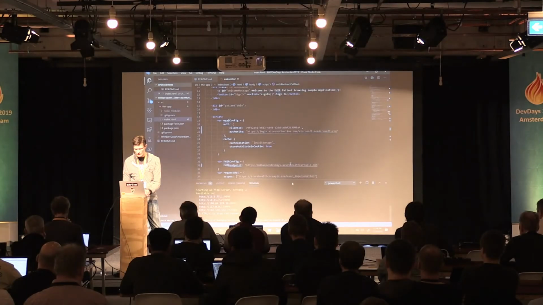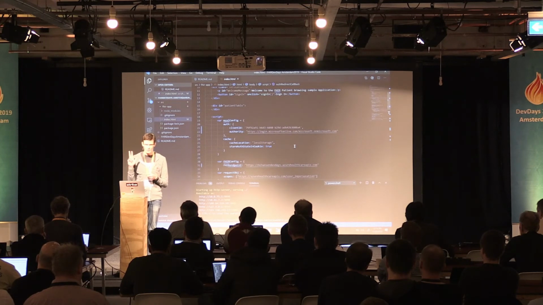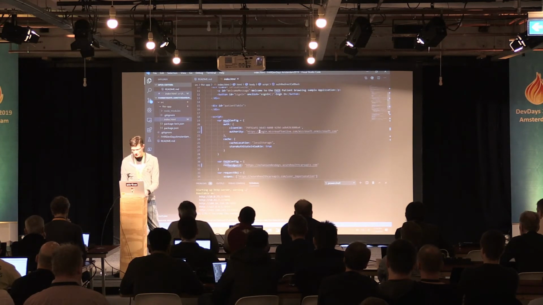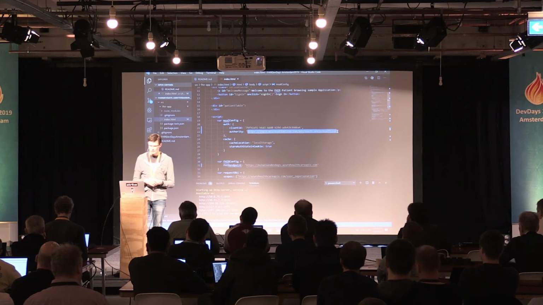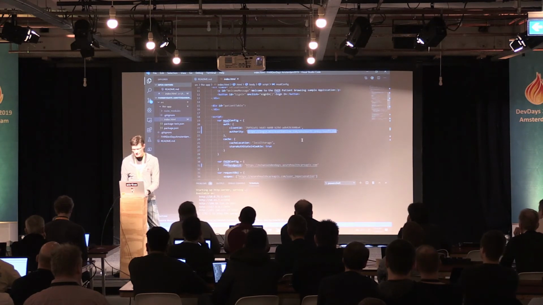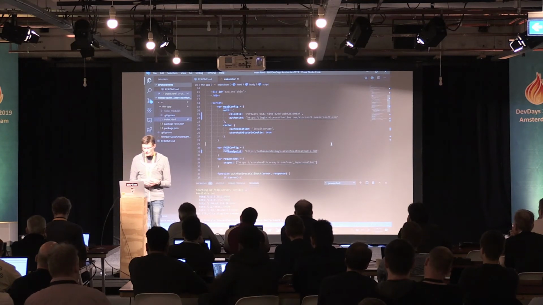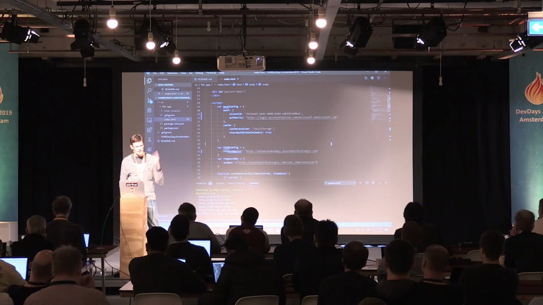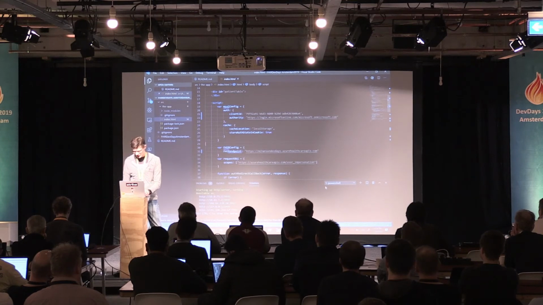You will need to make a couple of adjustments to the code. I have already made them ahead of time, but there's 3 adjustments you need to make. One is you need to put the client ID for the application into the code here. The next thing is that you need to put the authority, so the specific instance of Azure Active Directory that you're using, in here. And the third thing that you need to put in is the URL for your FHIR server. But then this client should work. It should bring up a greeting. When you log in, it should retrieve a list of patients. In our case, we just have a single patient, so it's not going to be super dramatic, just to set your expectations, but it should work.